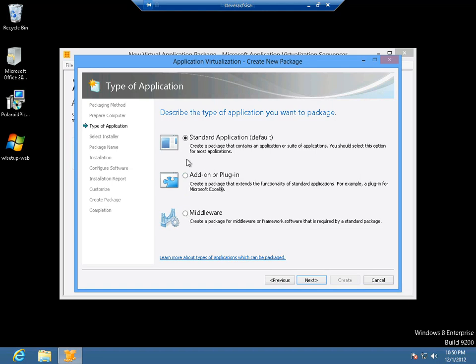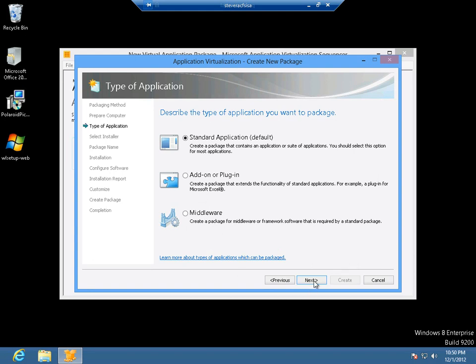But what we're going to do, in order, is capture LiveWriter and the Polaroid plugin in one virtual package first. Then we'll capture them separately. So we'll capture the LiveWriter in its own package. We'll capture the Polaroid plugin in its own package and have them separate, right? And do that as we walk through it.